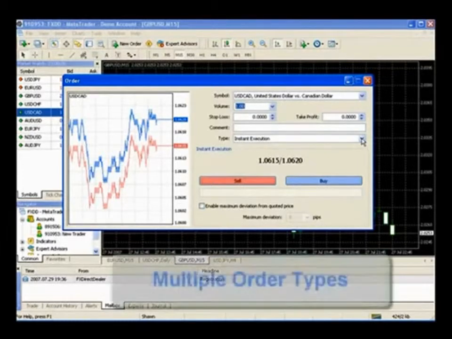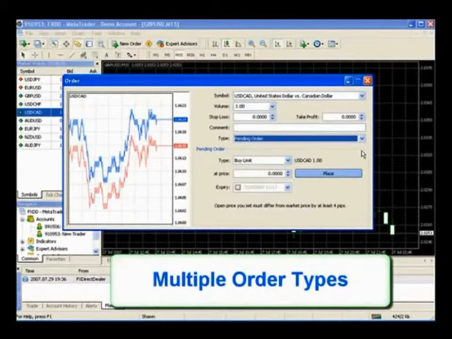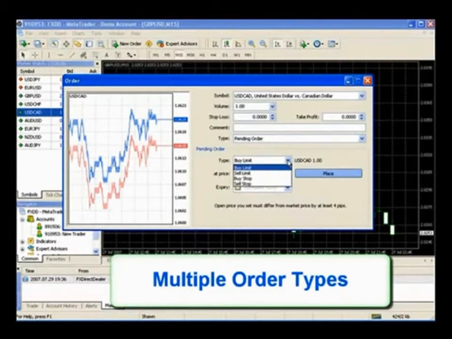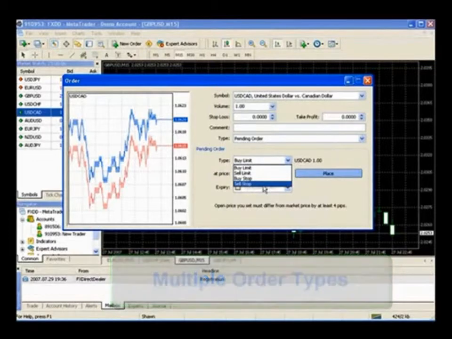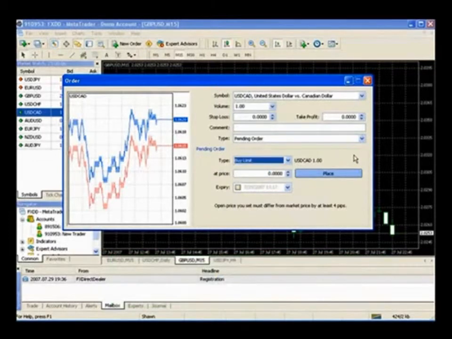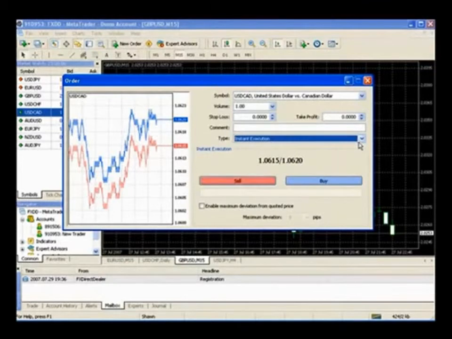Instant being a market order, and pending order offering you 4 different choices: buy limits, sell limits, and then buy stops and sell stops. These allow you to execute trades at a future point in time or a future price. With instant execution, you can sell at this price or buy at this price.